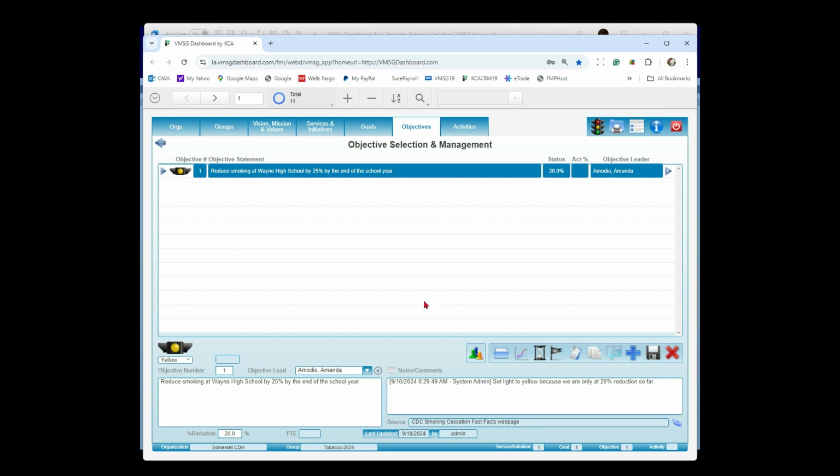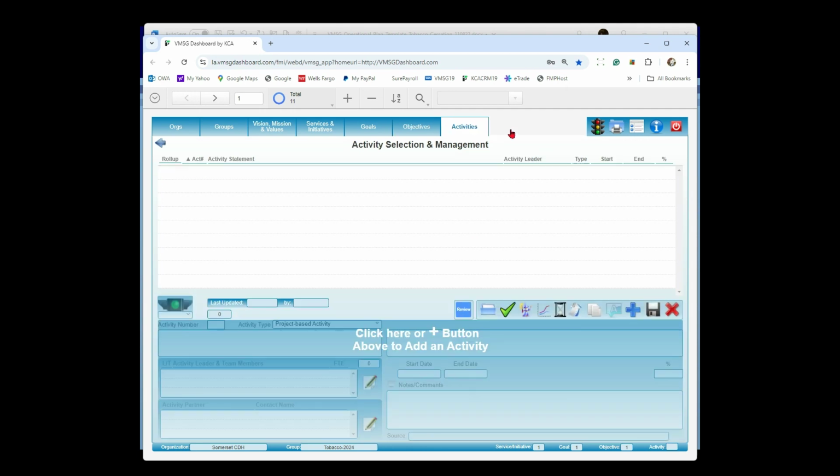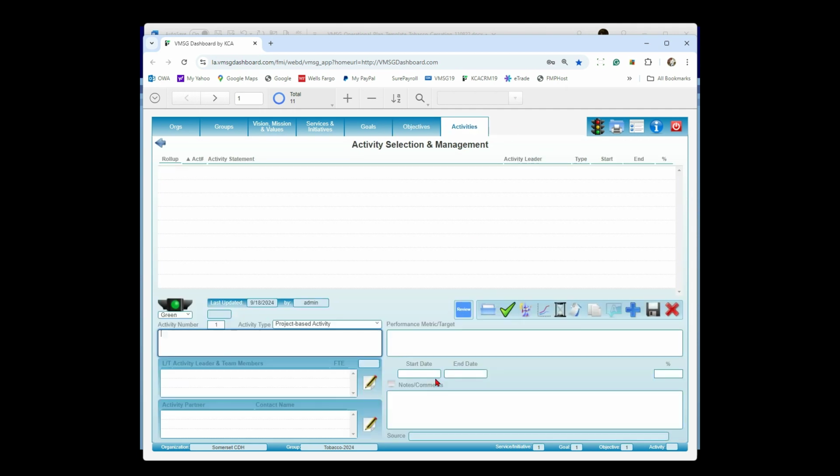So this is our first objective. We could have multiple objectives, different high schools down here, all different kinds of things. To get to our objectives, again, we're going to have that set of activities in here. I'm going to go to my activities tab. Again, it's blanked out here, so I'm going to open that up. Go back to our template here.